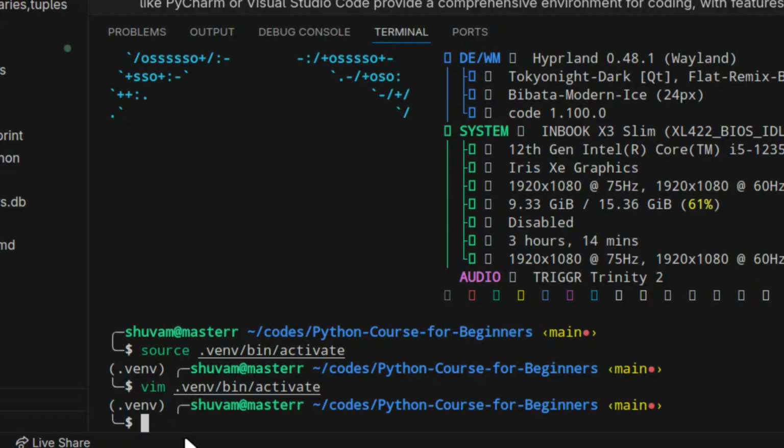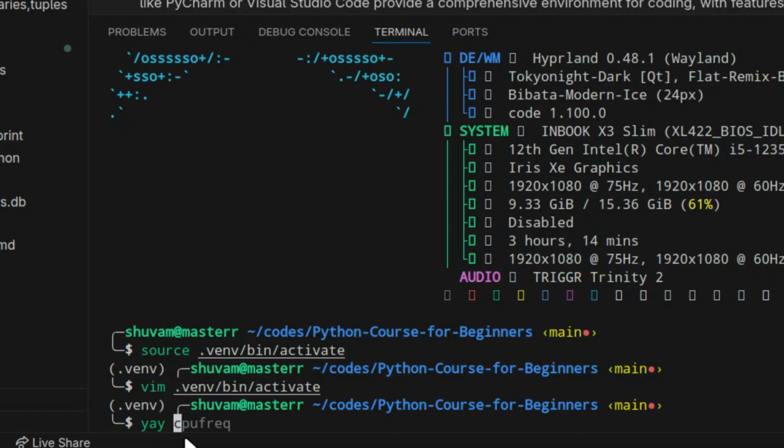IDEs are specifically designed so that they can integrate a lot of, let's say, building tools and all this. I know the building tools, what are they? So understand that VS Code is not an IDE. We call it a text editor. Just understand that. I shall introduce you to IDEs a little bit later down the line.